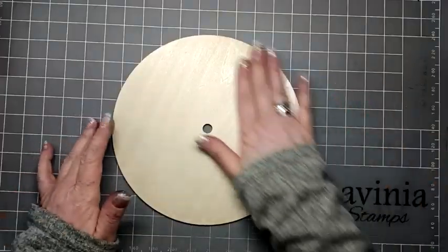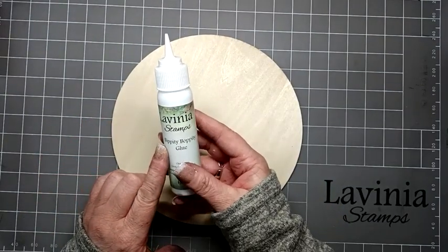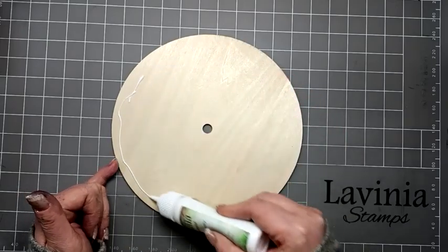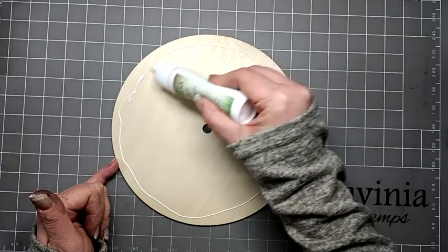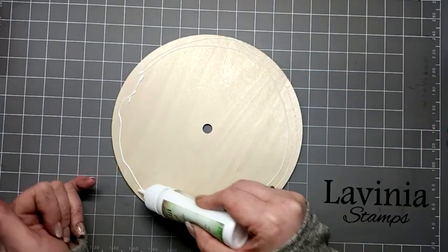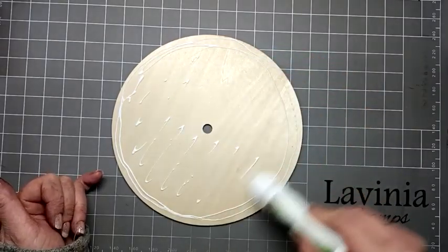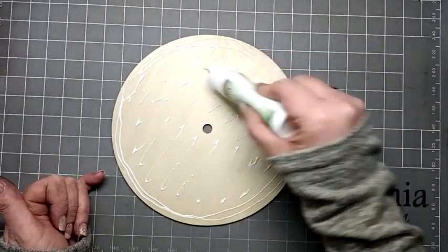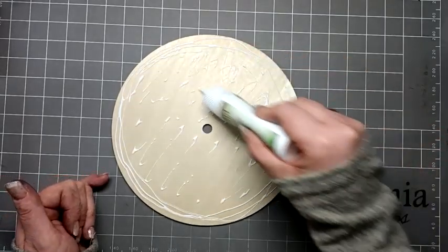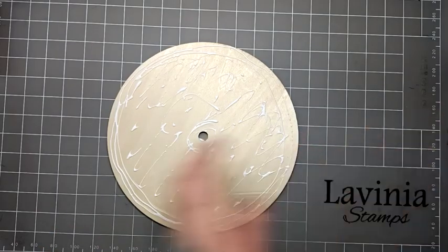So I've got my clock face here, and now I'm going to use bippity boppity glue, and we're just going to glue some of that just around the edge here. So you want to get right to the edge, just using this lovely glue, and then all the way around the edge here. So make sure you get around there. Just mop that bit up.